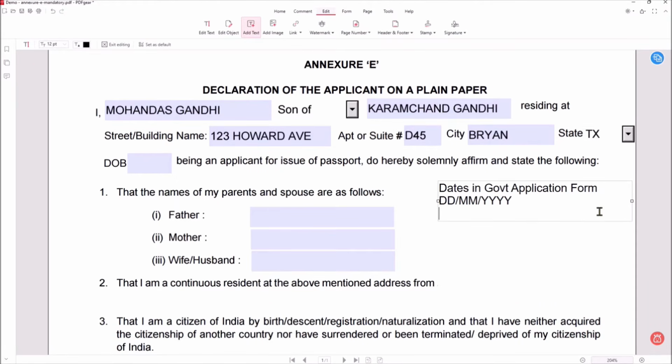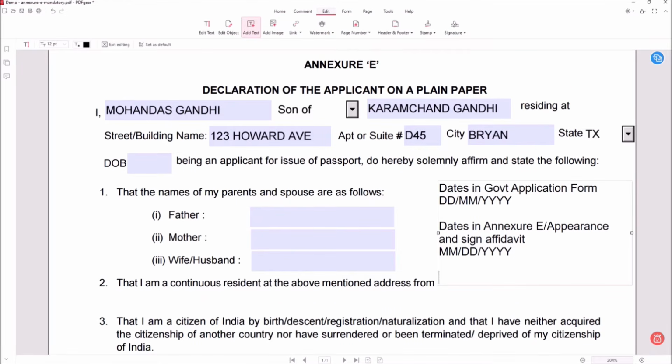Okay, and then the dates in Annexure E slash appearance and signature affidavit, these have to be mentioned in the format of MM DD YYYY. Okay, now you would say that it is confusing.